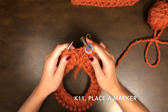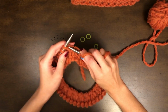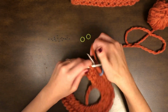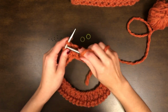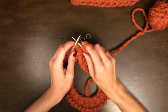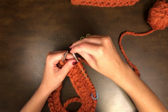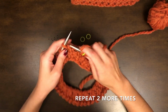So you're going to knit 11, then place a marker. So 1, 2, 3, 4, 5, 6, 7, 8, 9, 10, 11. Okay? 11. Place a marker. Then do that again. 11. 1, 2.